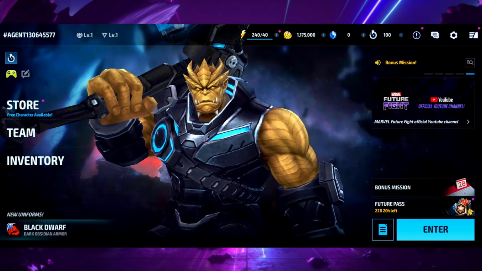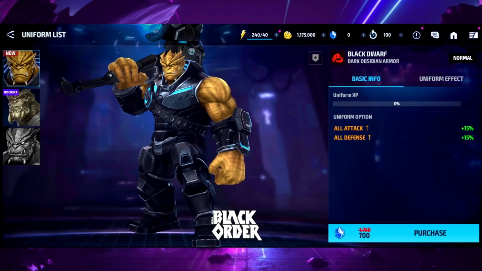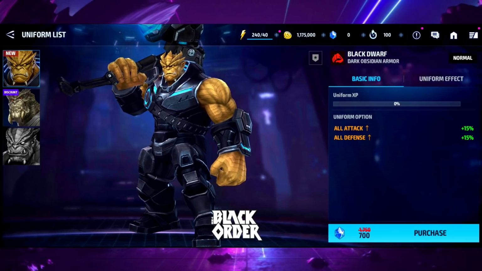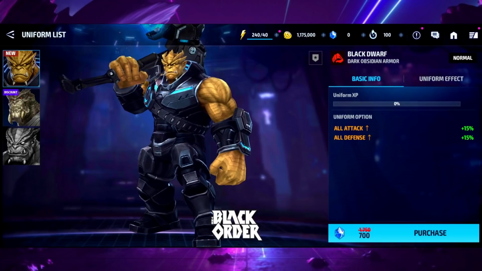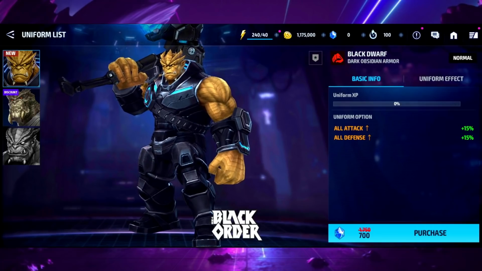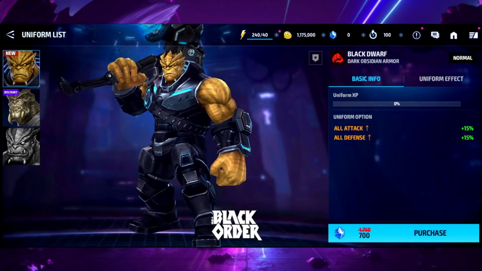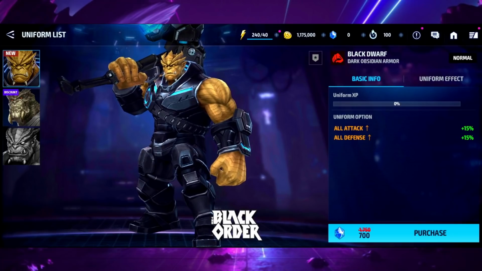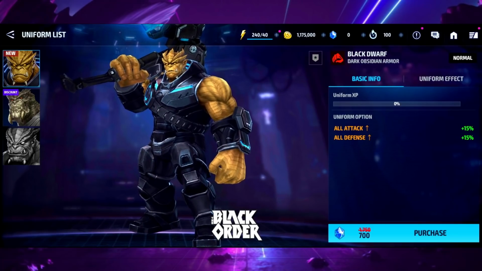Now, previously, I was on this page right here, and if you notice, this uniform is costing 700 crystals. This is a one-time thing that applies to every uniform in the game. This existed before. However, you could only take advantage of it one time. They've made it so that now, effectively, you can buy 11 uniforms at 50% off. This is pretty awesome. This will set you up nicely as a new player.